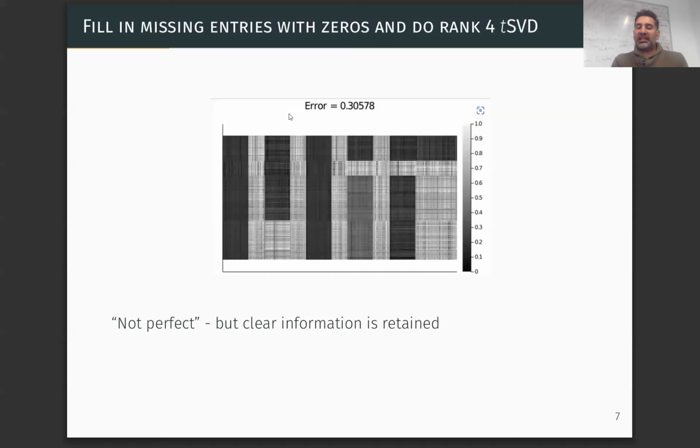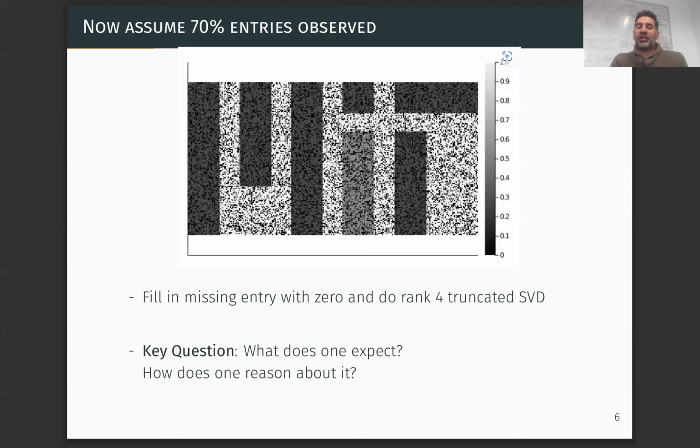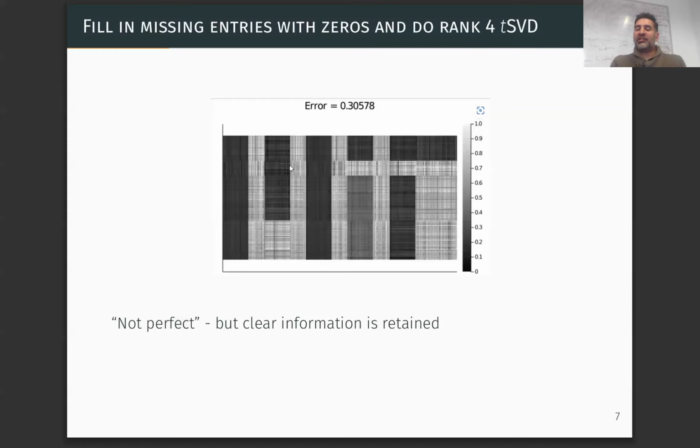Okay, so what I did in this simulation was I took all of the entries that were not observed and replaced them exactly with zeros, did the rank 4 truncated SVD, and what's plotted on this slide is the rank 4 SVD of that matrix with zeros wherever the entries were not observed. So what you notice is the error with respect to the original matrix is about 0.305. It's not perfect. It's far from perfect, but actually it contains a lot of the interesting information we expect to see in that MIT logo from the ground truth point of view, right? You certainly see it really does look like a rank 4. You see all of the stripes of the MIT logo, but of course you see some other artifacts which we'd like to, of course, get rid of.